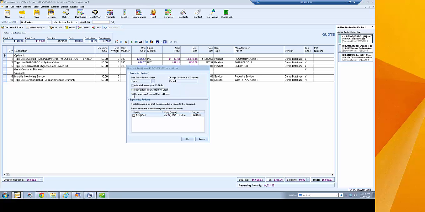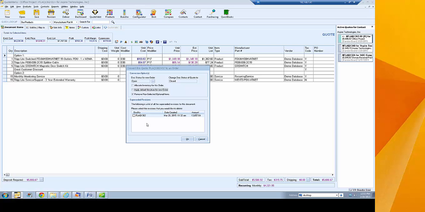And then this is going to be important for your opportunities. So your opportunities are updated with the correct pricing information. You want to remove the non-selected optional items. So if you're giving optional items to your customer, you want to make sure this is checked because you want those options removed if the customer decided not to move forward with them. That way they update the opportunity correctly in your CRM and your PSA, so your quote in QuoteWerks matches what your opportunity says in your CRM or PSA.